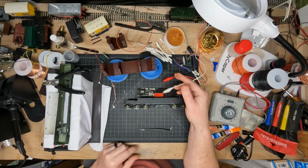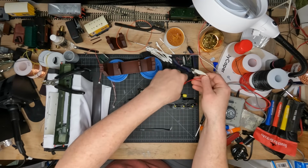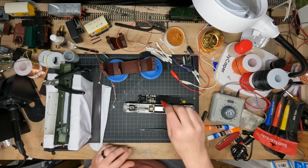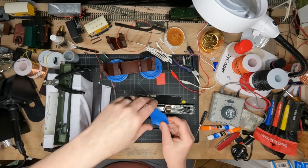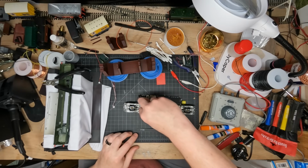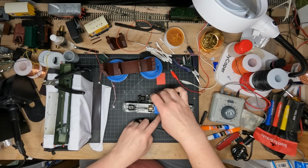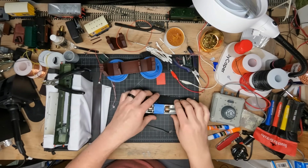What we're hoping for here is, you know what, that's probably gonna fly out. I'm gonna grab some electrical tape and just tape it in place, because I don't think it's gonna stay. So actually I have some painter's tape here that'll probably work. I want to make sure it's not, cut this down a little bit. Yeah, that'll work. So, a bit jury-rigged, but it should be fine.